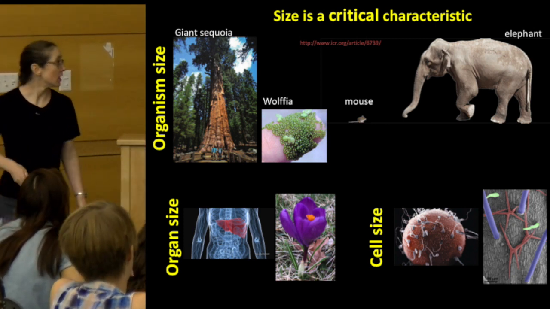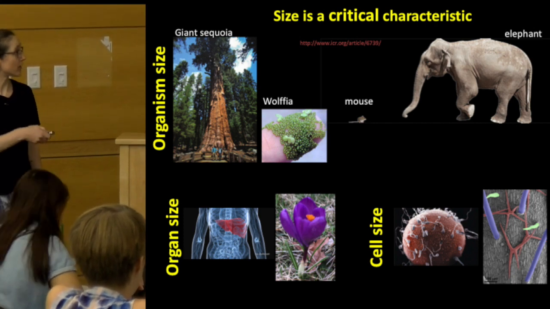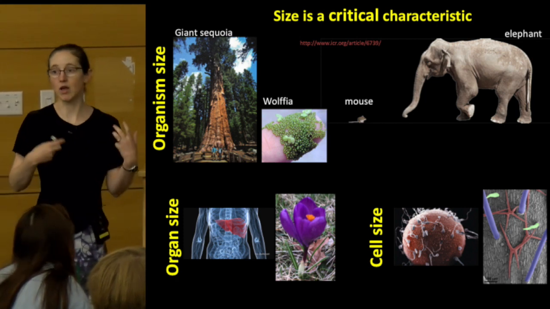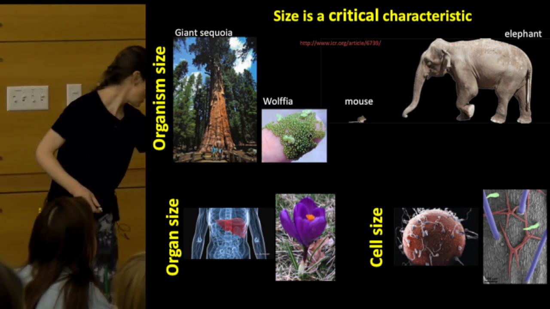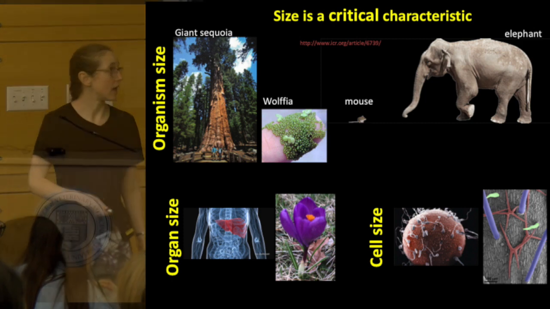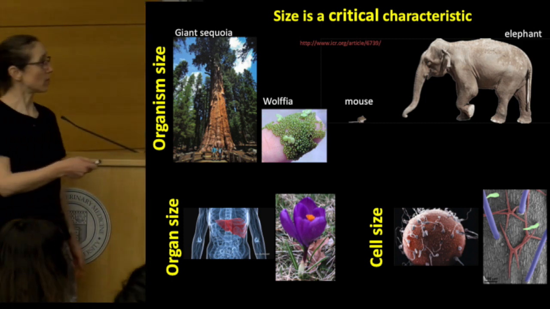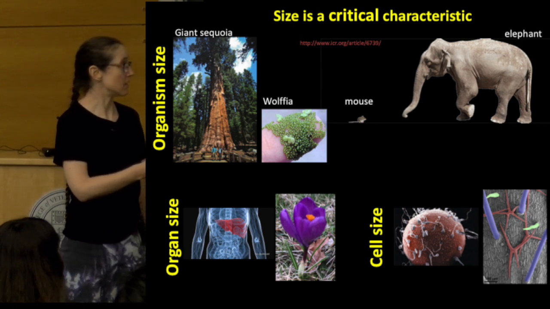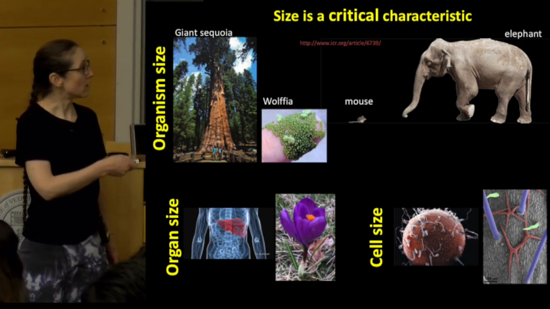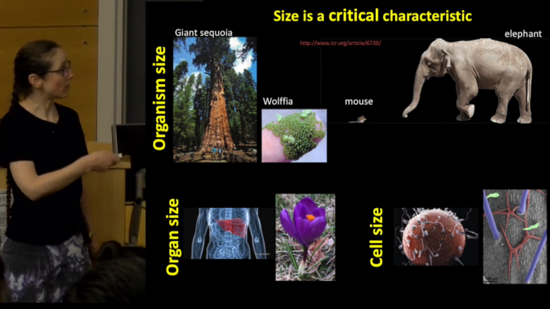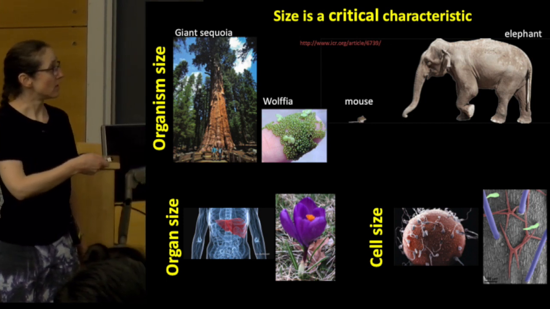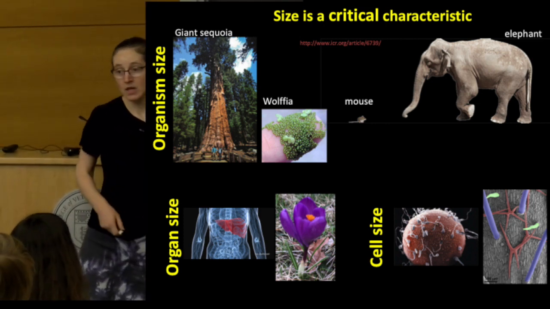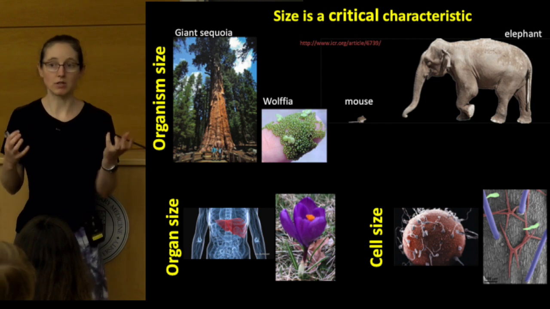Isn't that amazing? Floral organs are also perfectly scaled to attract pollinators. In this case, they're all equally scaled, but there are other complex patterns too. And then there are different cell sizes. The classic example is that sperm are much smaller than eggs, but here's an example of different hair cell sizes in a Capsella sepal. There are these long purple hair cells. I've colored them purple, and they don't even fit in the image. There are these star-shaped cells and these short green hair cells. So size is absolutely critical to all of these things.